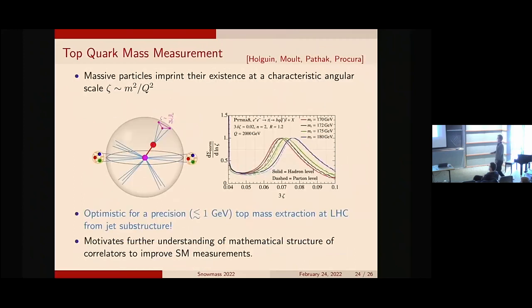And so I should just say as one final slide, ultimately I've done most of this in the context of massless QCD, but there's really no restriction to do that. And one can start studying more interesting systems, for example, boosted top quarks. And so here, instead of having a perfect scaling because of the almost conformal symmetry, you really just see the mass of the top quark imprinted into your correlation function. So as you change, for example, the mass of the top quark, you see this peak at this particular characteristic scale in your correlation function. And so this can be used, for example, to measure the mass of the top quark in a situation where you really understand how to calculate things from first principles.